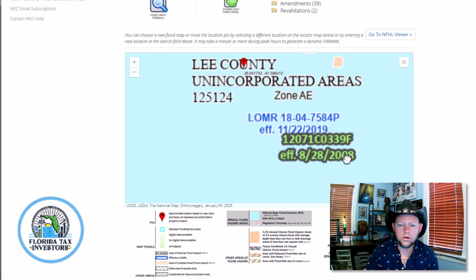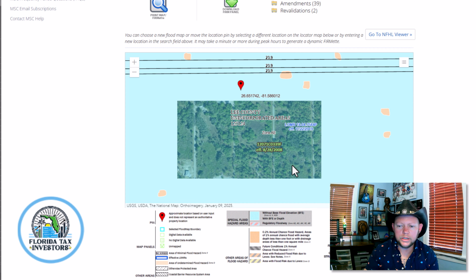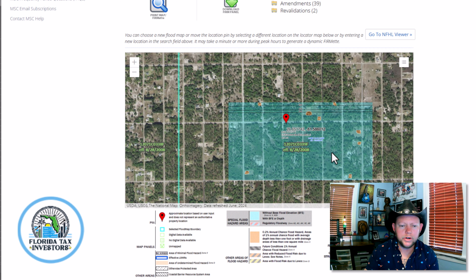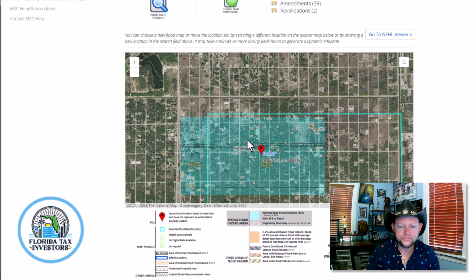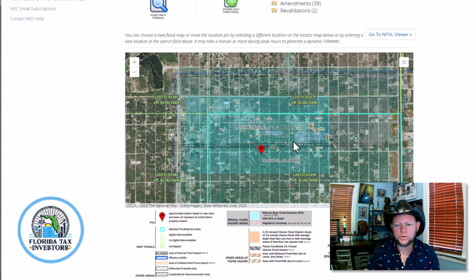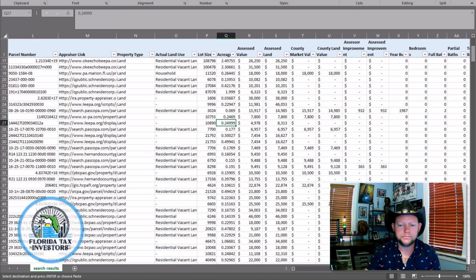I can see that there are properties being built here. It looks like all these are pretty buildable. I would be very confident in bidding here. So this AE is probably more like a 100-year flood zone type thing or whatever, 1,000-year, whatever. You just want to kind of stay away from anything that doesn't have buildings around it. Okay, so I'd be comfortable with these. So we're going to go ahead and leave these on our spreadsheet.